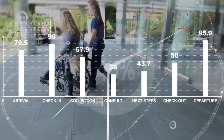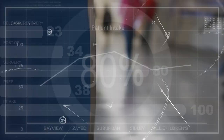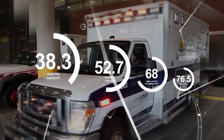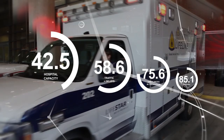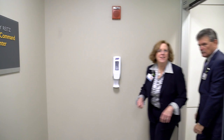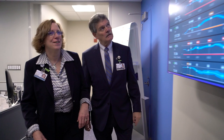We've seen a great deal of improvement in all of our operational metrics since we've opened the Command Center. The time it takes to get a patient out of the emergency department is significantly reduced. The time it takes to get a patient out of the operating room is significantly reduced. The number of patients we're able to bring into the hospital is significantly increased. The time it takes for our ambulances to be dispatched is significantly reduced. Perhaps the biggest improvement is that we are making the most efficient use of every single inpatient bed. The true power of the Command Center is the amount of data and information available to us in real-time, visible to anybody that wants to see it when they need it.